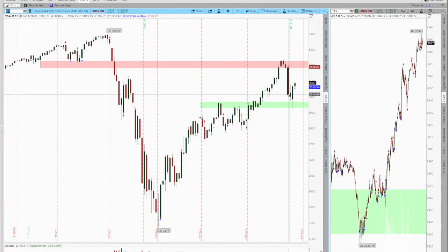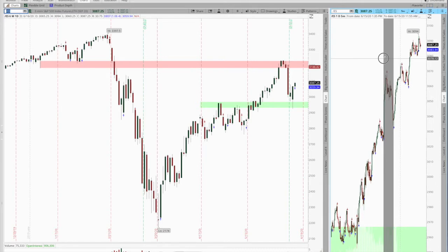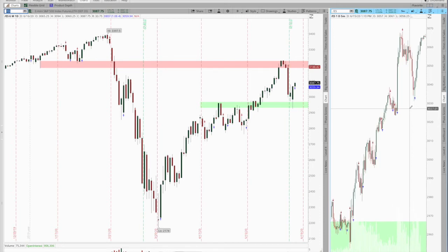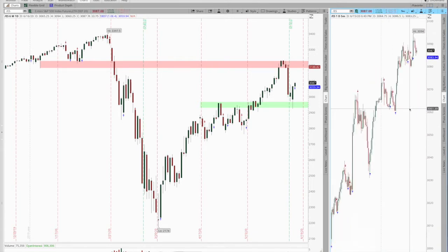Overnight, 25 up. Pretty strong. This is a 5-minute chart over here, and you can see the end. This is pretty much the trading day right here, and it just went up. So just watch it. It looks like this market's going to make another run at this up here. I was anticipating, with a lot of bad news on COVID, and states opening up and things not going very well. But we'll have to see.